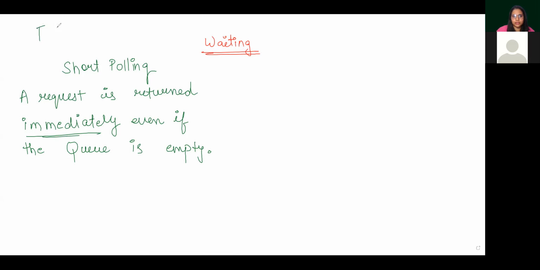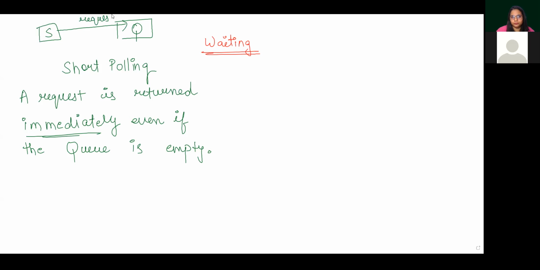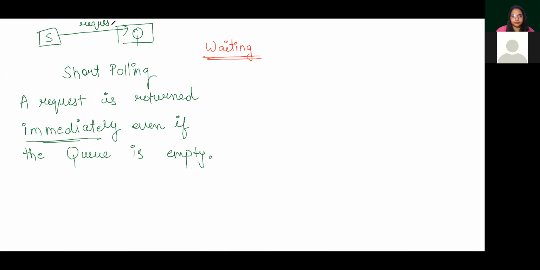Means from a server to the queue, the server sends a request to go and check if there is any message in the queue, but without waiting, it will just check the queue and return. That return is very much immediate, irrespective of whether the queue is empty.